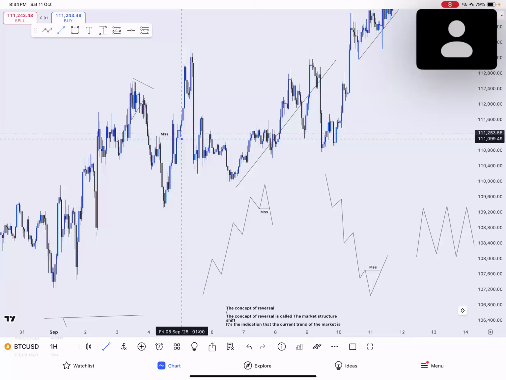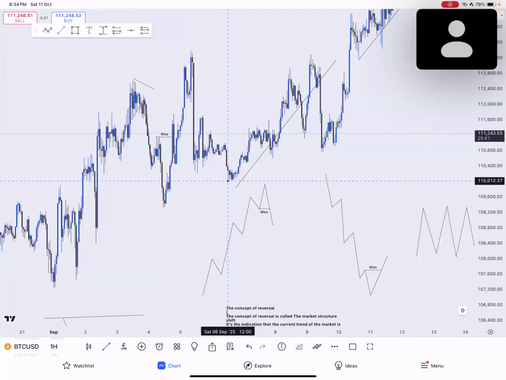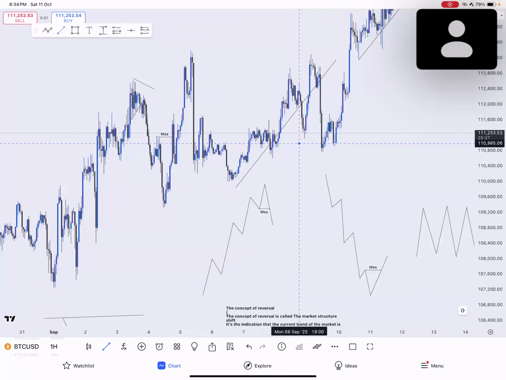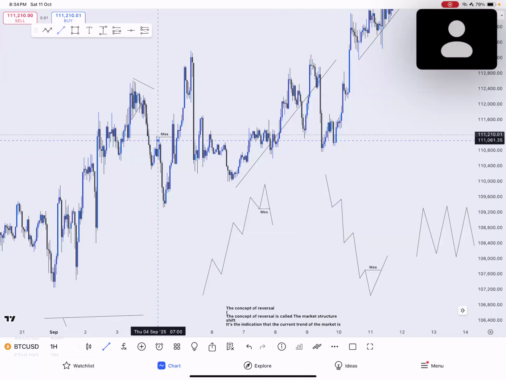But the moment you use that concept of reversals and you now want to start trading in that new direction of the market, you now have to start using the concept of continuations. You're no longer reversing the market, you're now looking for continuations to join in the current trend. If the market is selling and you want to look for more sell entries, you have to use the concept of continuations. If the market is buying and you want to look for more buy entries, you have to use the concept of continuations. But if the market is selling and you want to look for buys, you have to use the concept of reversals. Same way, if the market is buying and you want to look for sells, you have to also use the concept of reversals. I hope you guys are following me.